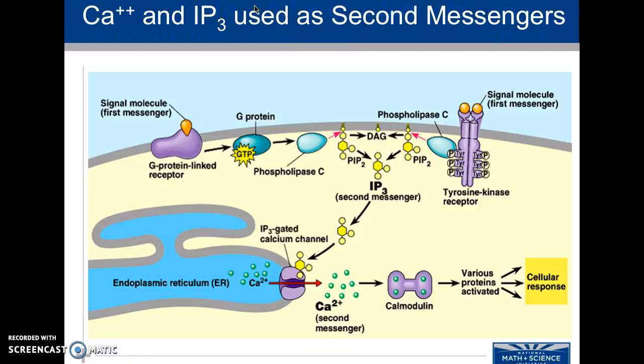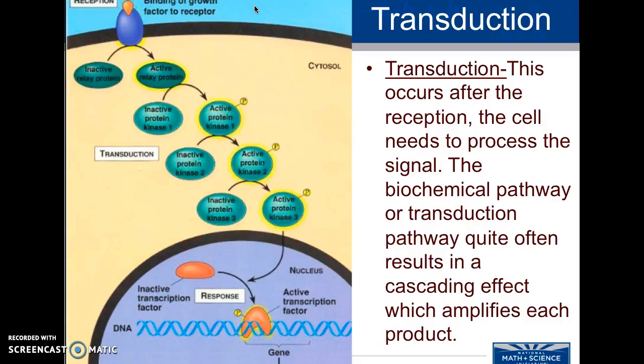If we look at this image, what is important is we have a G protein linked receptor. It is the purple receptor. The other example is your tyrosine kinase, but we can see that in both cases, they are heading towards IP3, which is a second messenger, activated by different pathways. As it moves towards the endoplasmic reticulum, which is the blue organ, it's going to open an IP3 gated channel. Calcium is going to be released from the endoplasmic reticulum, and it's going to activate various proteins.